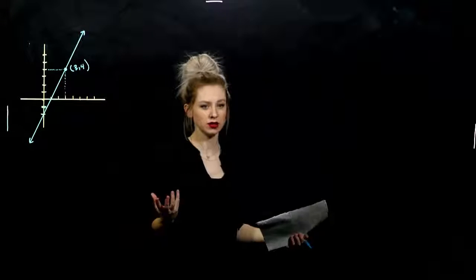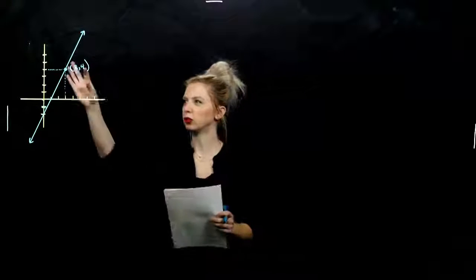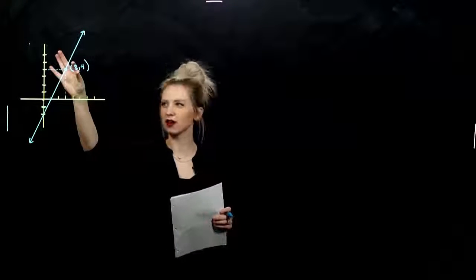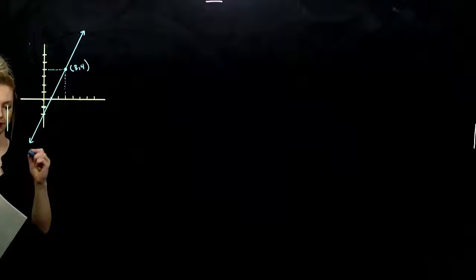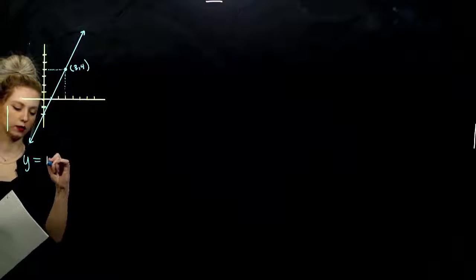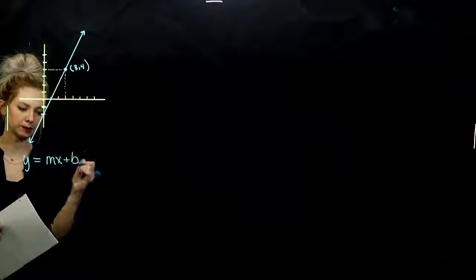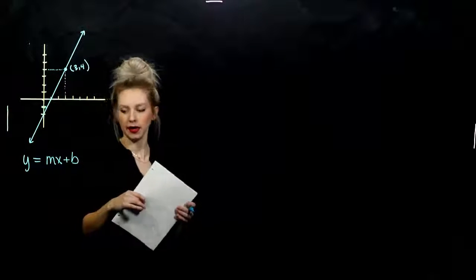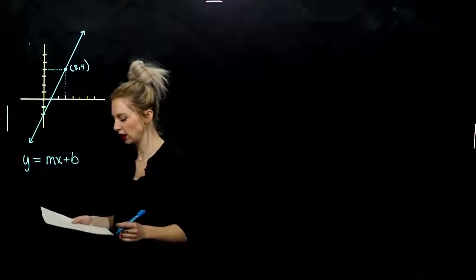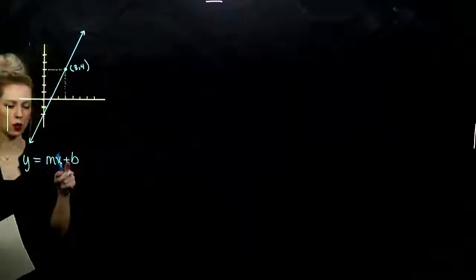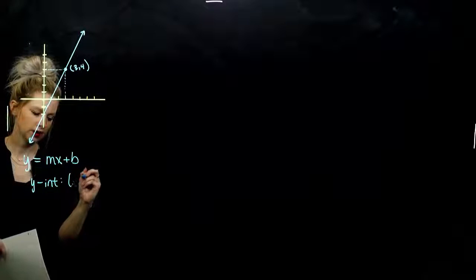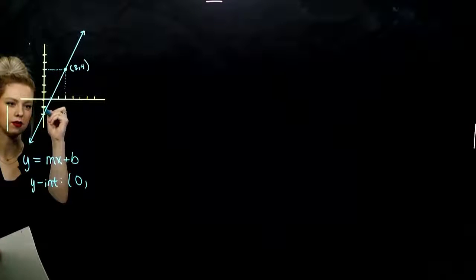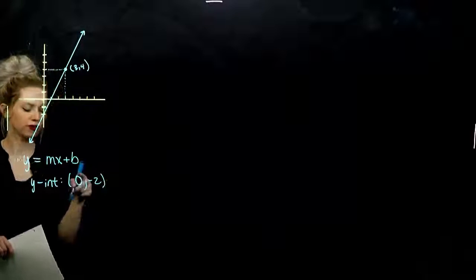So if we had the definition of the polynomial, we could plug in 3, double check that we get out 4. And let's do that. So what is the equation of the line? We need it in that form, y equals mx plus b. That's just one of them. And do we have that information? Let's figure it out. Where is the y-intercept happening? So where is it crossing the y-axis? 0, negative 2. So I have that b value.